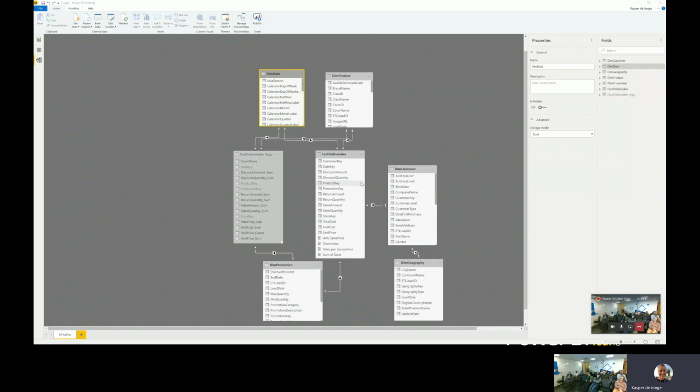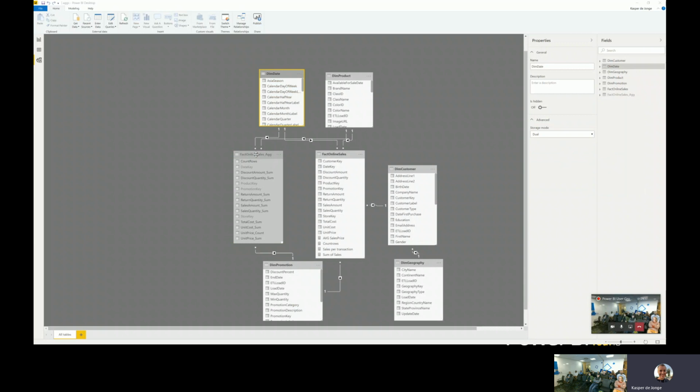For example, if I want to see my sales by customer and year, it's going to create an inner join by customer, fact online sales, and date, and send the data query to the engine and get back all the values. The values from the date table will also be retrieved from direct query, the underlying data source.